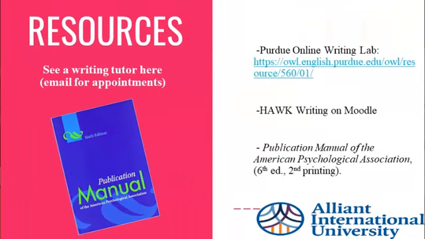And so the manual looks like this. It's the 6th edition. It's in our Writing Center. Other resources include the Hawk Writing on Moodle. And then we also have, again, writing tutors at the Writing Center at Alliant. They are available to help with APA formatting, with cohesive writing styles, and just being here as a resource to make the experience of writing research papers and essays a lot easier, and being sure that we implement these APA formats and making them easier to understand.